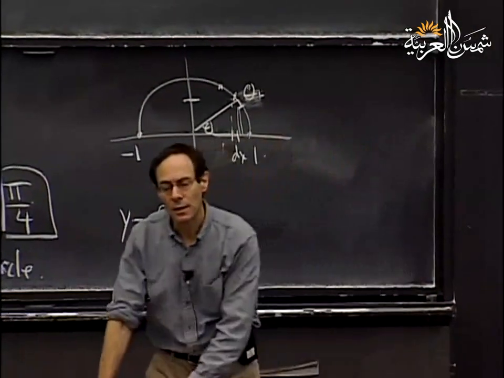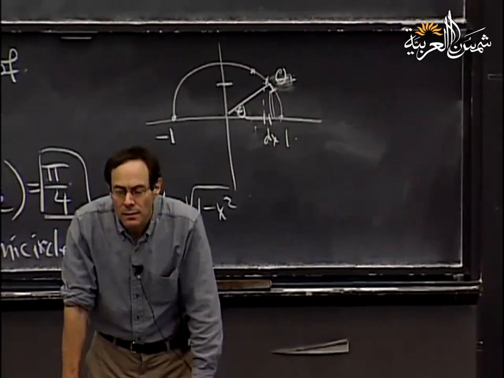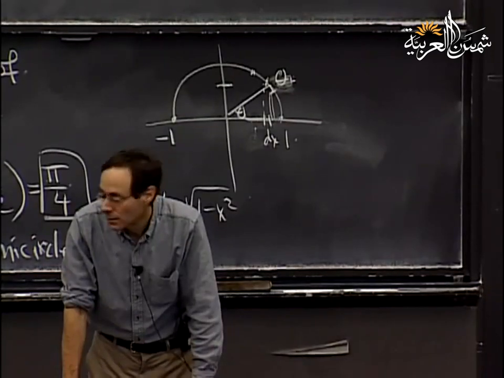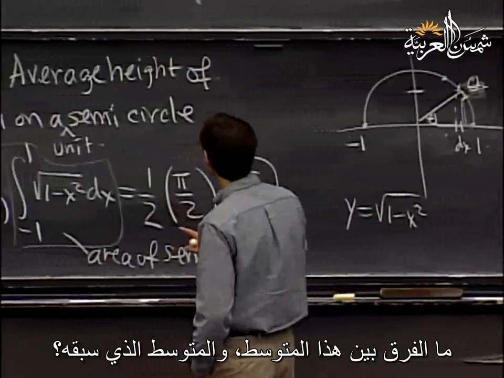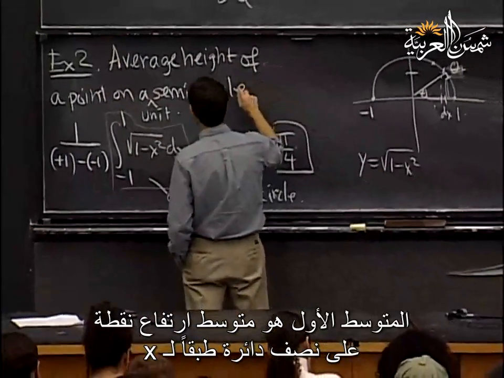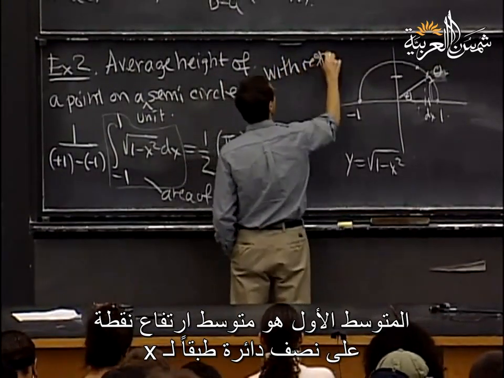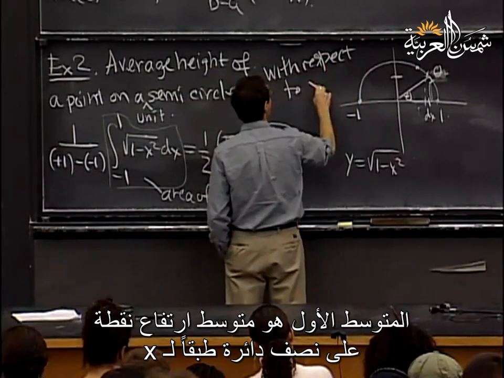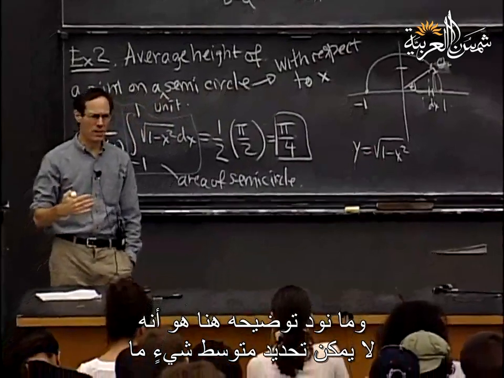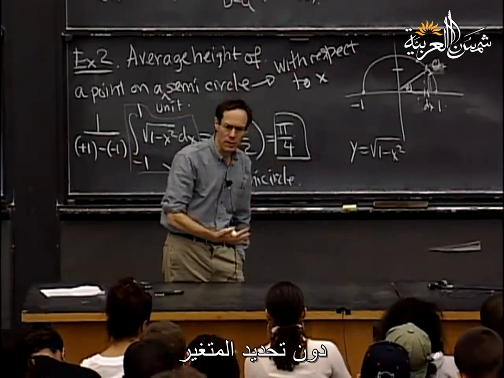Another question. I'm still just a tiny bit confused what that average means, first of all. And secondly, what would you say that this example 2 is with respect to the average? Is that with respect to x then? Yeah, the question is, what is the first one? The first one is average of height of a point on the semicircle, and this one is with respect to x. So what this reveals is that it's ambiguous to say what the average value of something is unless you've explained what the underlying averaging variable is.